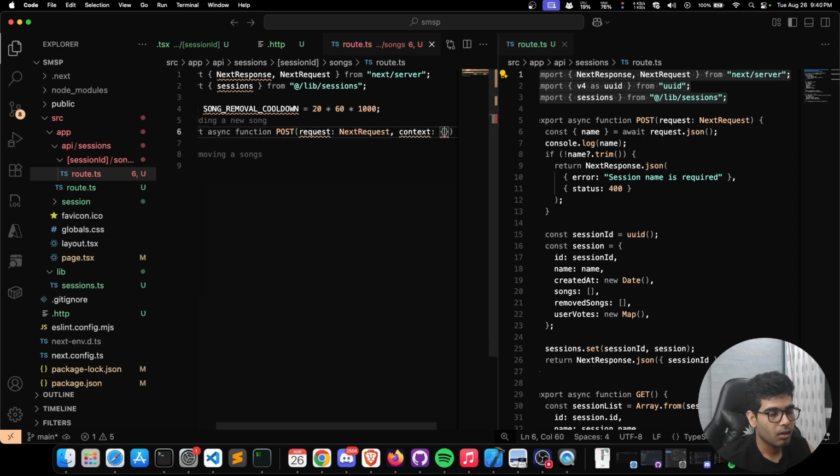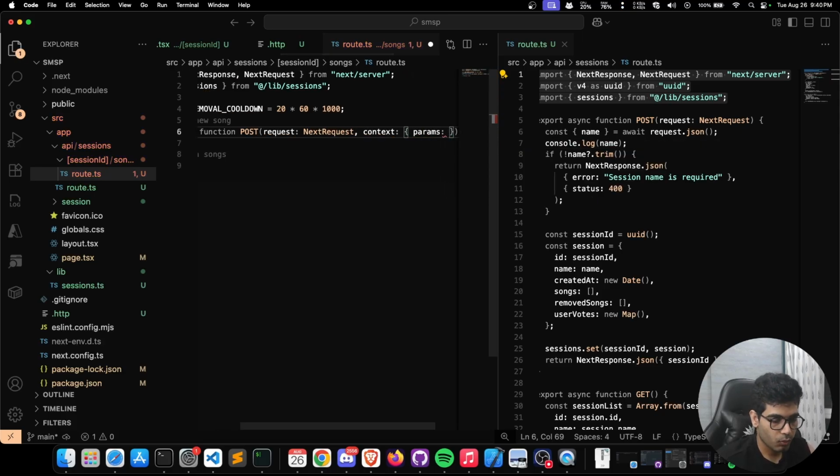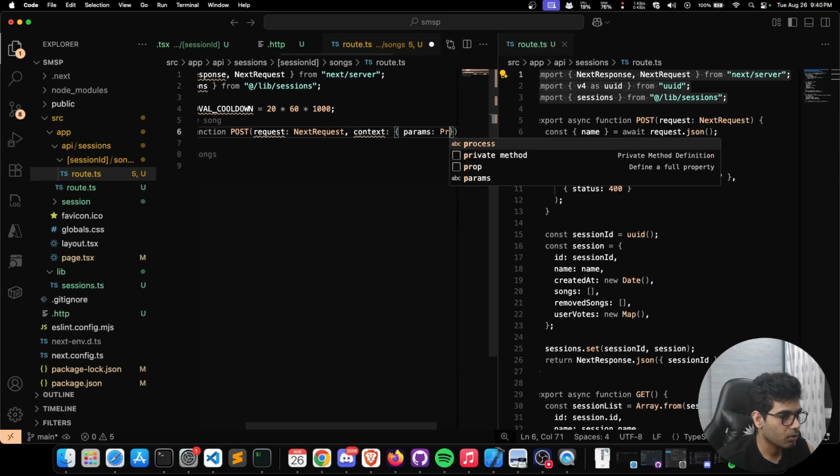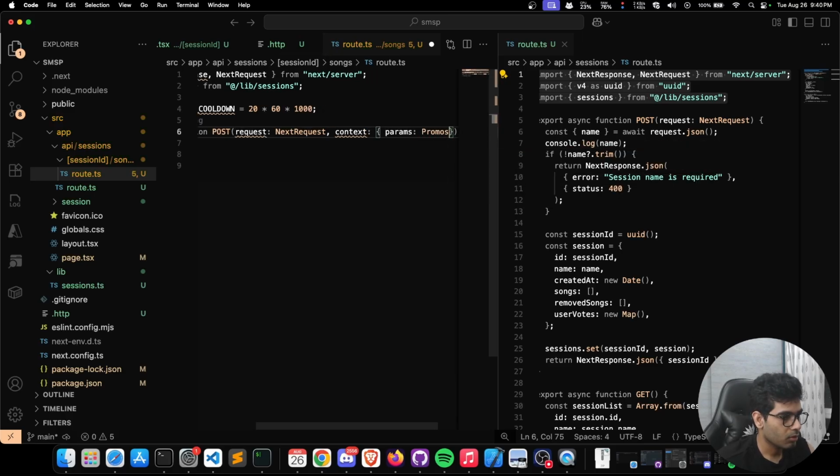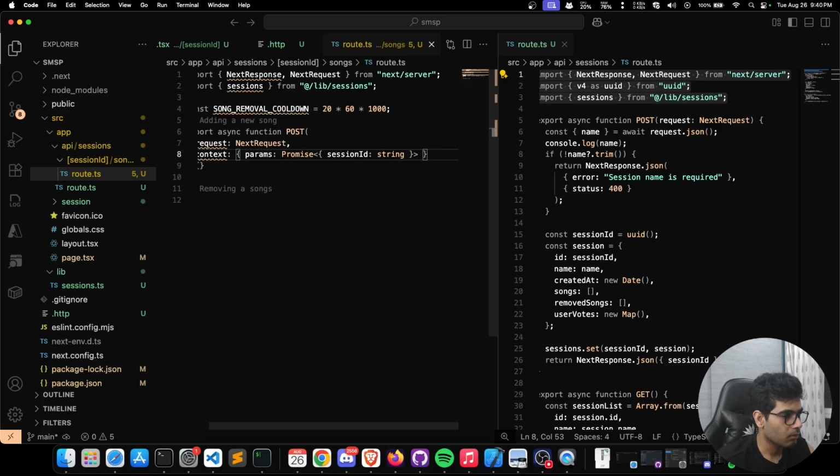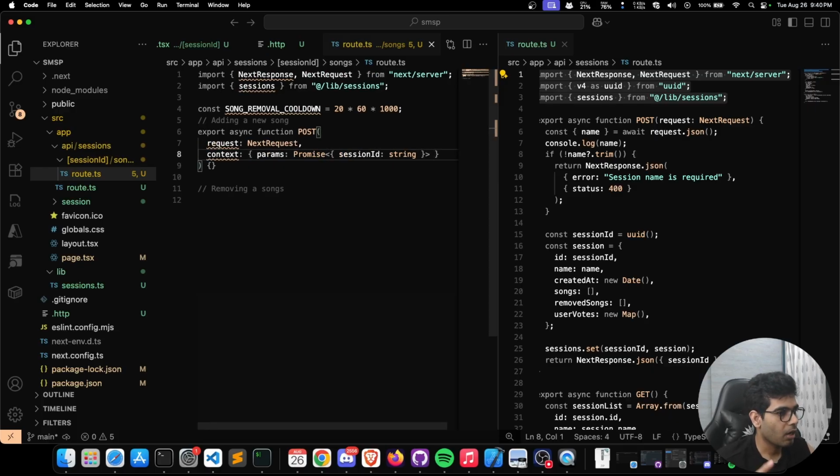I hope this is visible to you guys, but anyways, what we need to do is params, which we can do as a promise of session ID, and then we close it. So params promise ID, and then we go there.